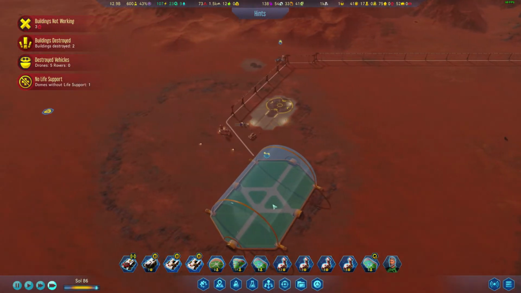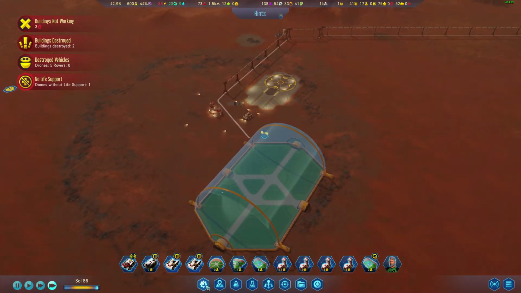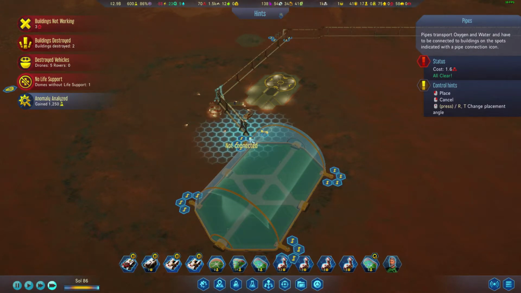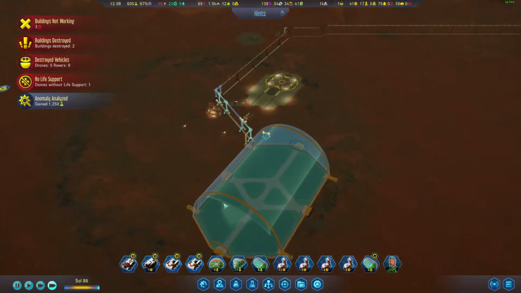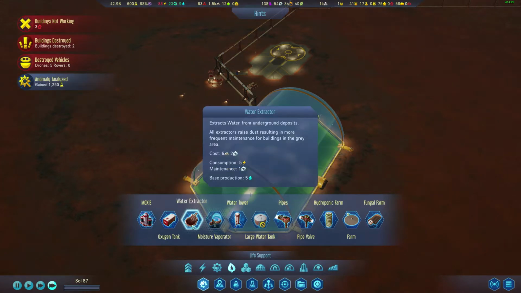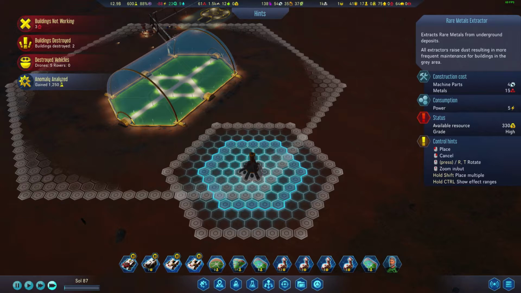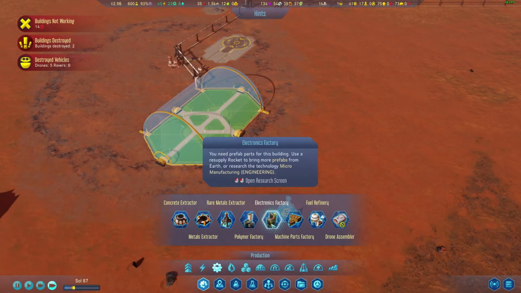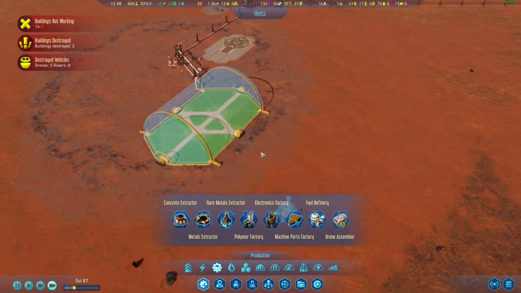We need to get this all set up and ready to roll, and it looks like it's got built, so we'll need to do some piping. We'll do that, and that'll get built up really quickly. And let's check this out. So we know we're going to have a rare metals extractor because that's the whole point of this area, right? So we'll get that built up. We're going to need another prefab for our electronics factory before we can get that going.